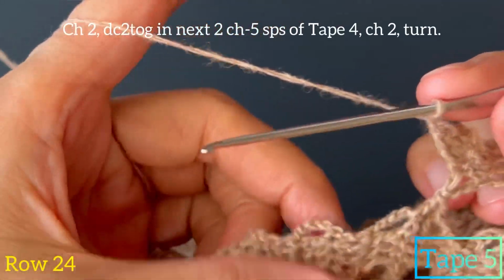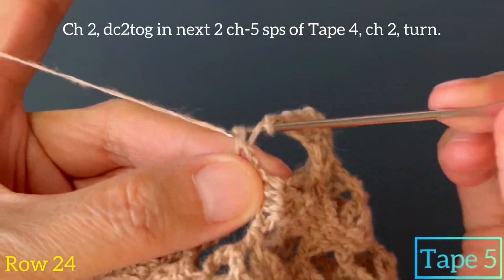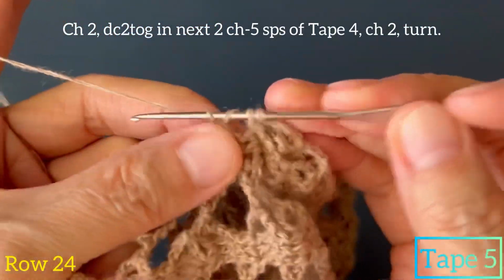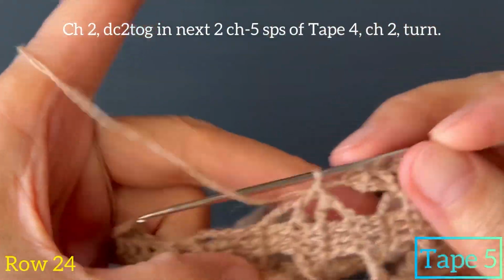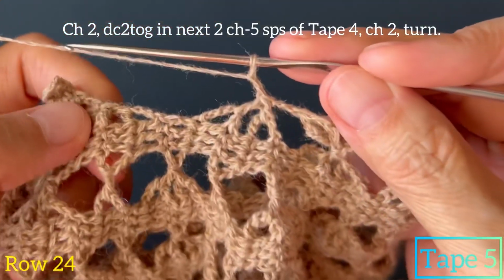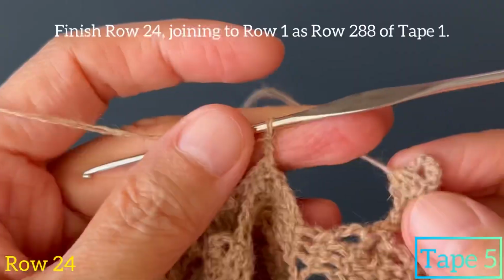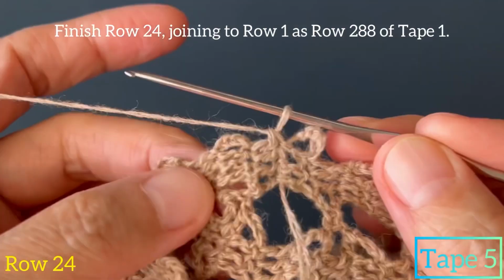Row 24: chain 2, double crochet 2 stitches together in next 2 chain 5 spaces of tape 4, chain 2, turn. Finish row 24, joining to row 1, is row 288 of tape 1.